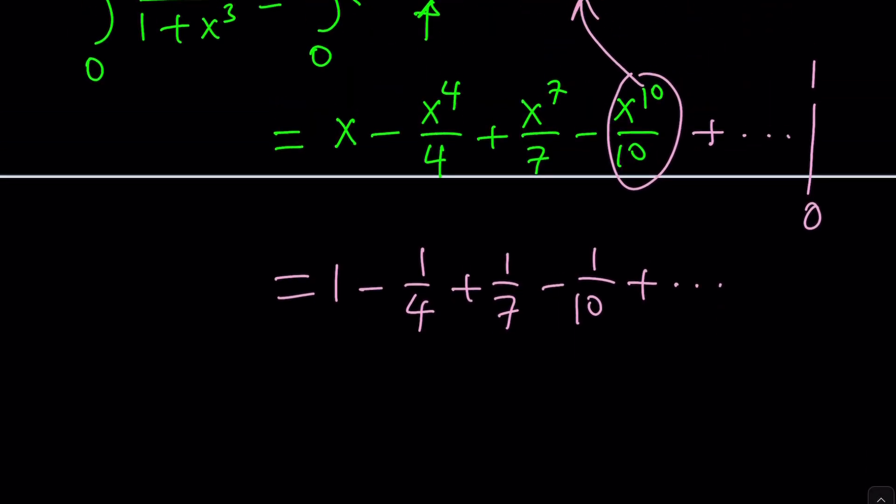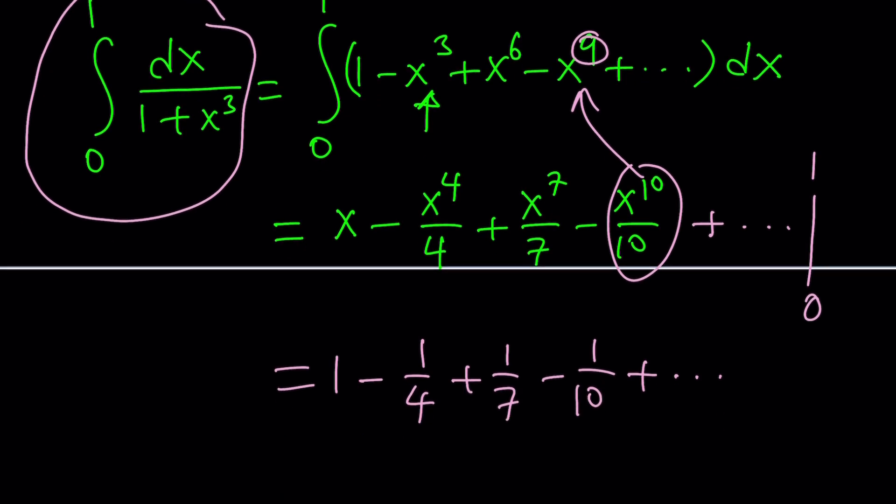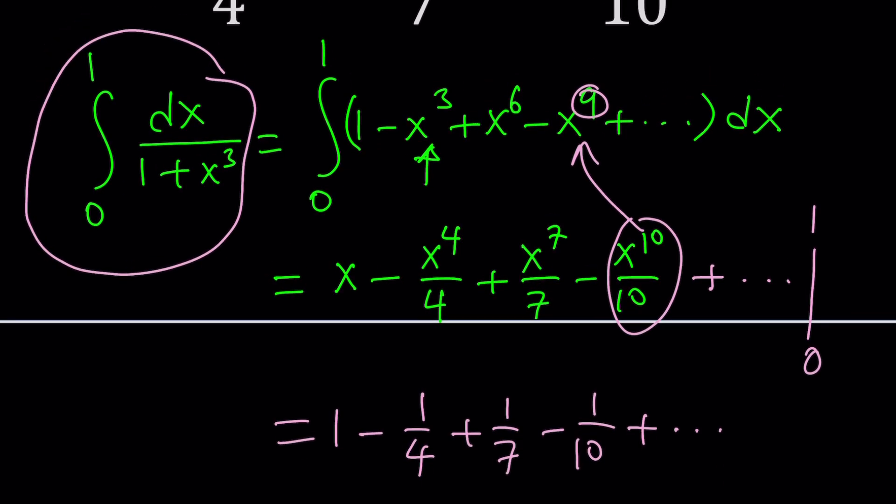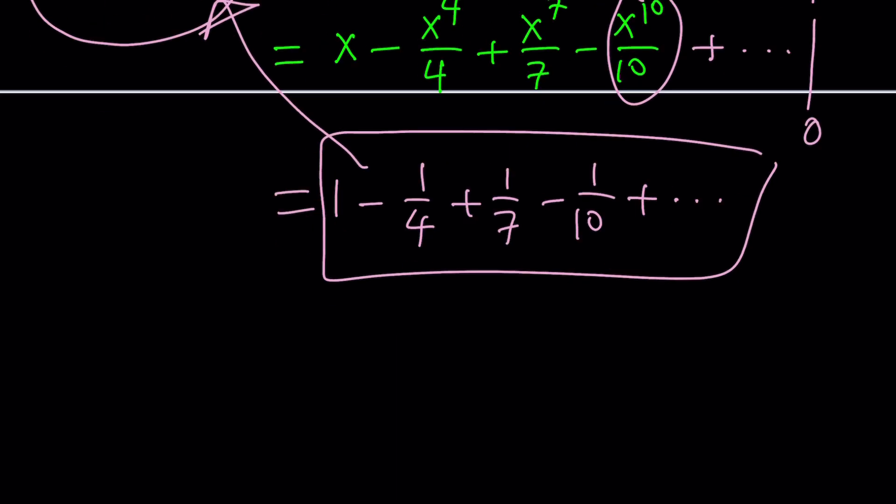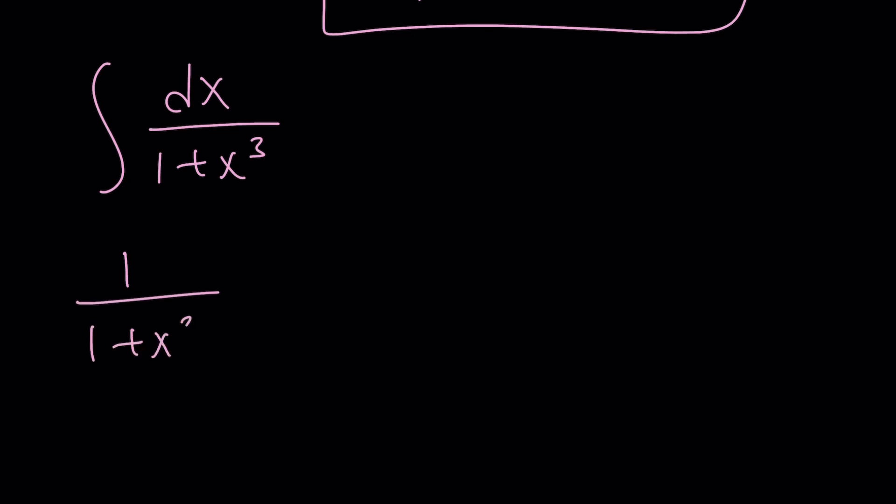Well, at least partially, right? Or halfway. Anyway, because we still do not know what is going on on the left-hand side and that's pretty complicated. Let's go ahead and focus on that right now because what we're trying to solve for is on the left-hand side. Why is it not on the right-hand side? Because this is what we're trying to evaluate and the answer is right here. So let's go ahead and integrate dx over 1 plus x³. I'm not going to go through the whole thing because, well, Wolfram Alpha can do it for you. But I'm going to show you the method so you can apply it. So here's what we're going to do.